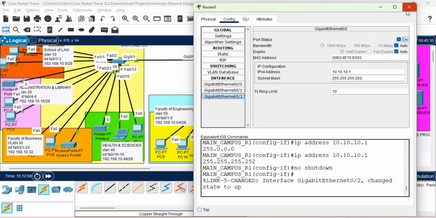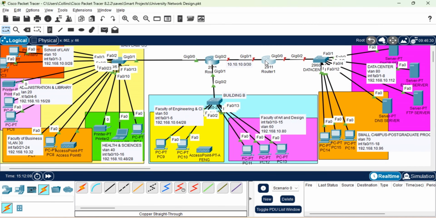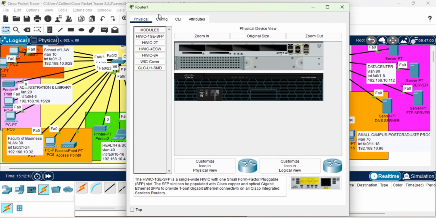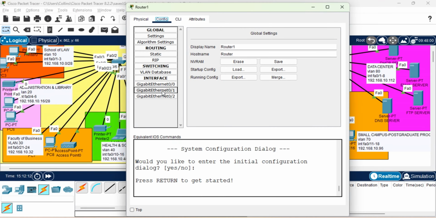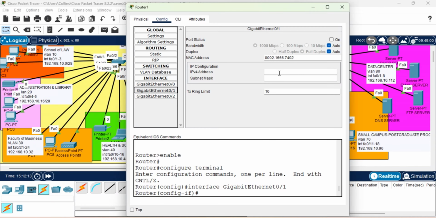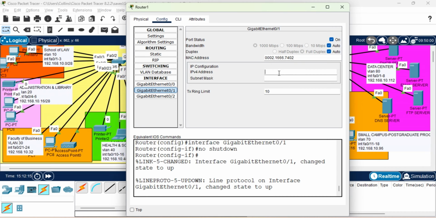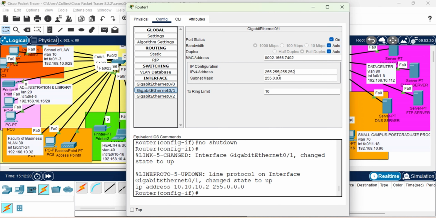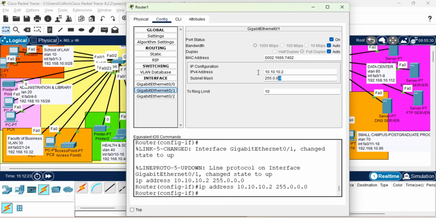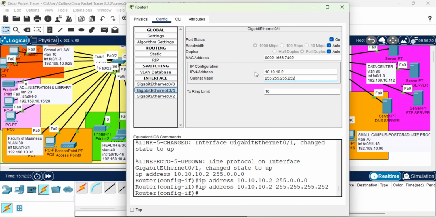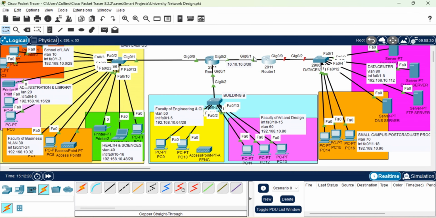Then turn on the interface. Then this is gig 0/1. Turn on the interface 10.10.10.2. So already assigned the interface.